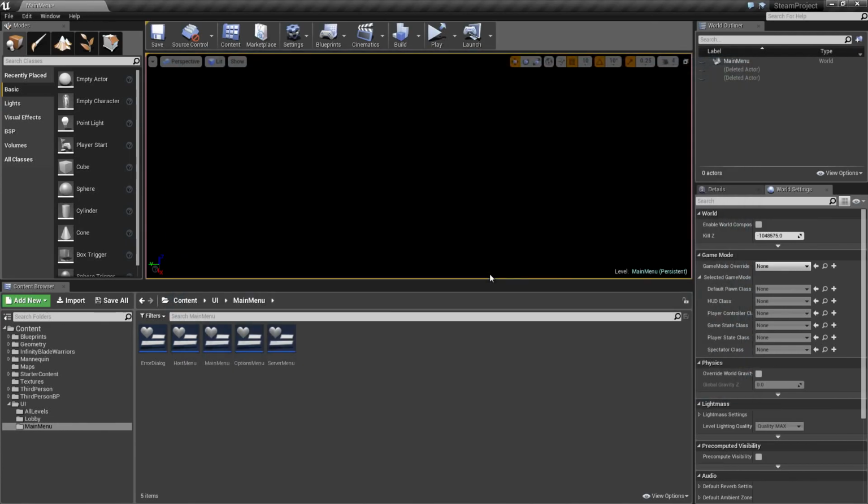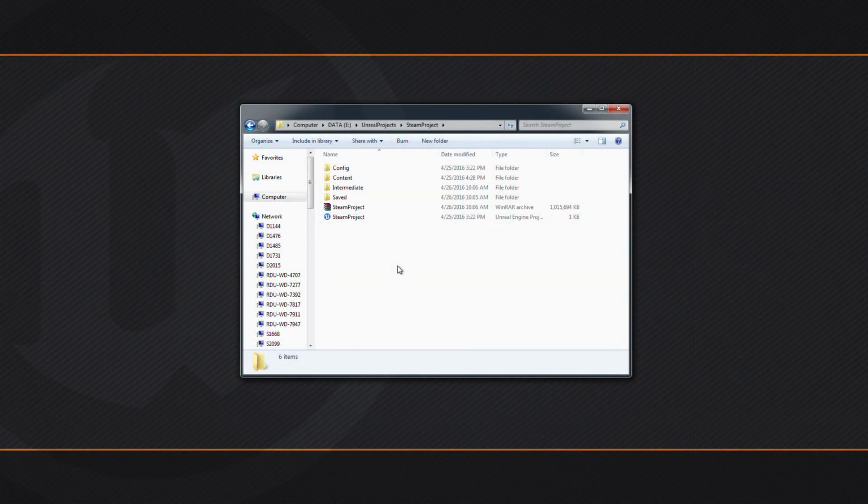And I'm going to pause for a second. I'm going to copy this project over to my laptop, and then we'll test it out via 2 different connections. So we'll pause and we'll pick it back up in a second. All right, so we're back, and I've copied the project over to my laptop so we can test this out with 2 different Steam accounts to see how this works.